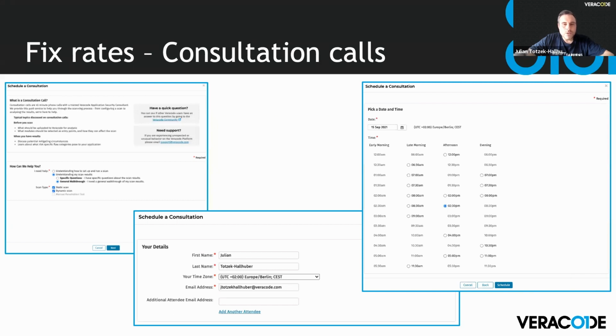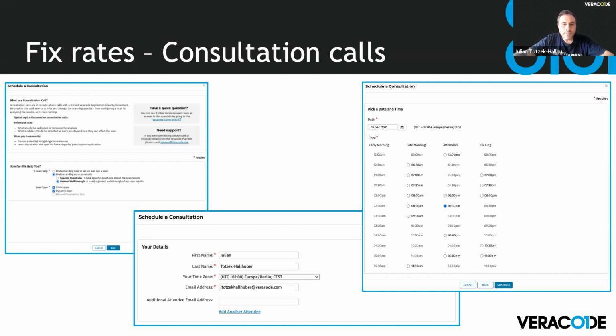At Veracode, we want you to fix as fast as possible. That's why we give you or your developers access to our application security consultants. Your developers can schedule 45 minutes web access with them in order to better understand why we flagged the flaw on your code. In addition, the consultant will look at the source code together with the developer within a screen share and give tips on how to remediate that flaw on your very specific piece of code.